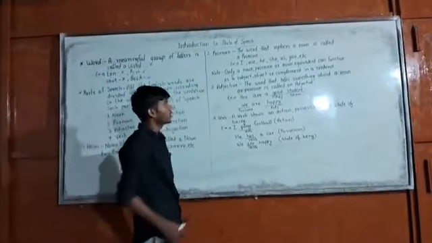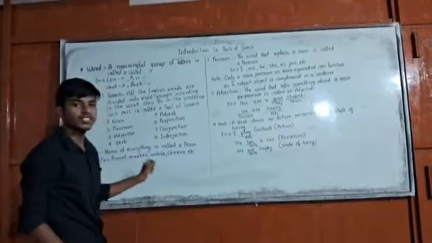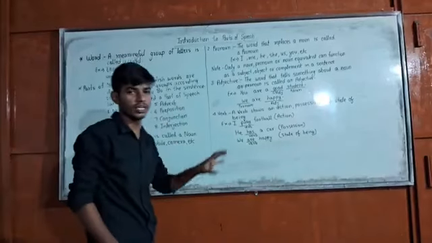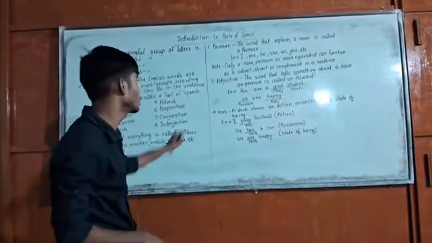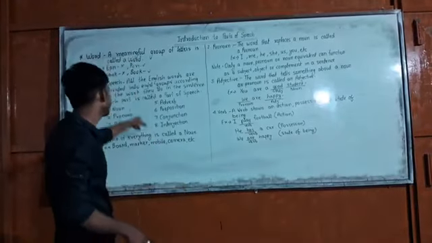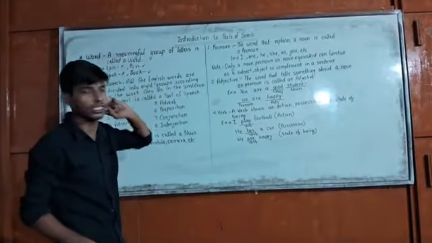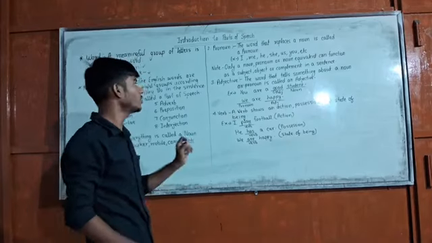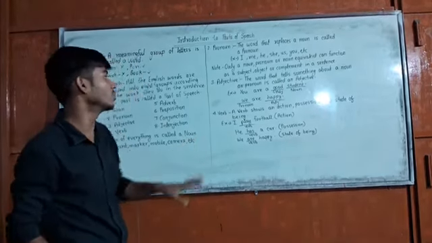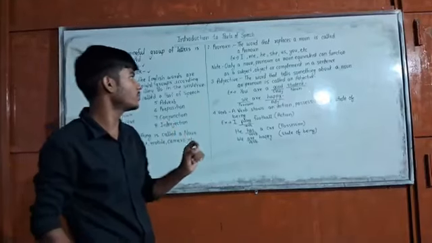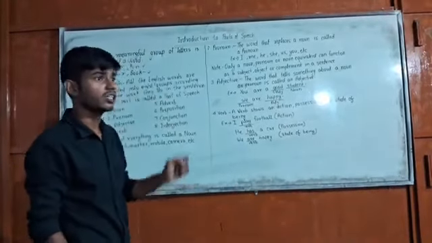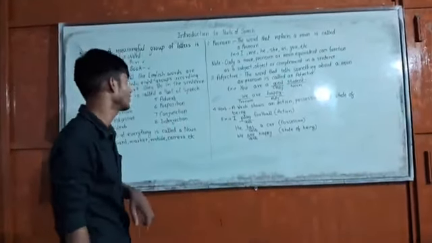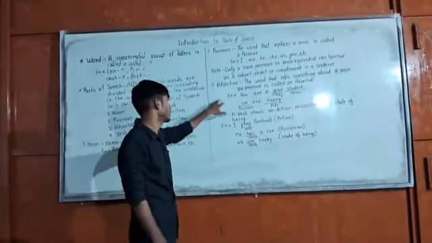Since we have studied the definition of noun and pronoun, that a noun is the name of anything and a pronoun replaces the noun, what is the function of these two things in a sentence? Since we studied that they are divided according to the work they do in the sentence, their function is that only a noun, pronoun, or a noun equivalent, something that is equal in value to a noun, can function as a subject, as an object, or complement in a sentence. It means there is no other part of speech that can be a subject, object, or complement in a sentence.